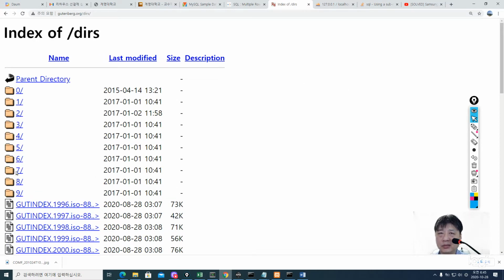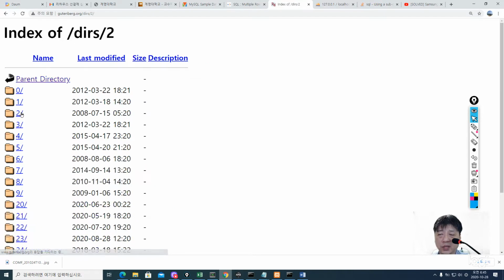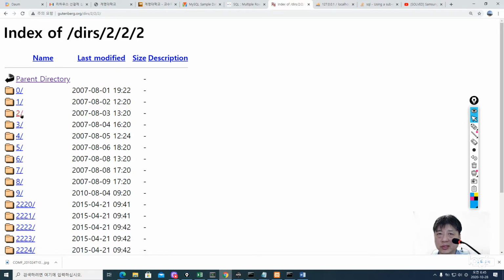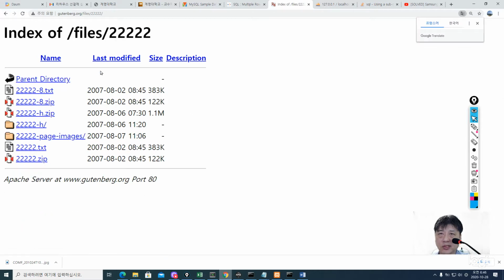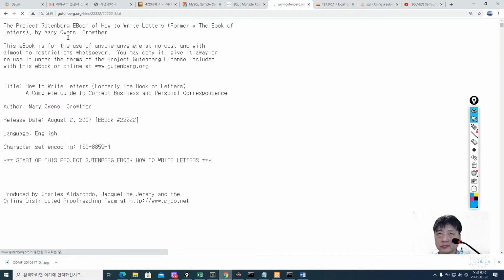And you have all these subdirectories, and you'll find it very interesting. Like I said, there are probably now around fifty-something thousand books whose copyright has expired. So the trick is, you want to download any 100 files. As you can see, here's a full path, and this is probably the text file of an ebook.